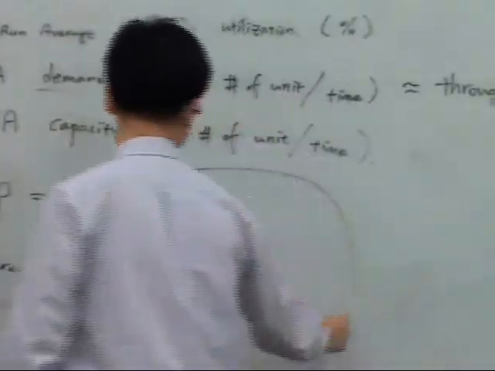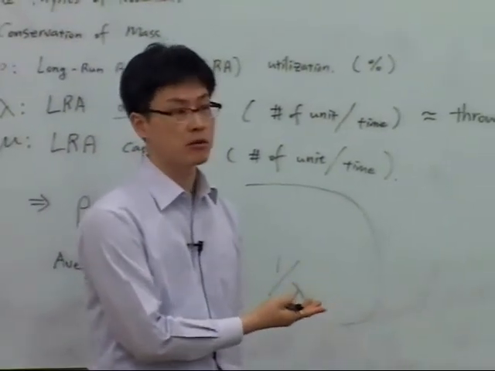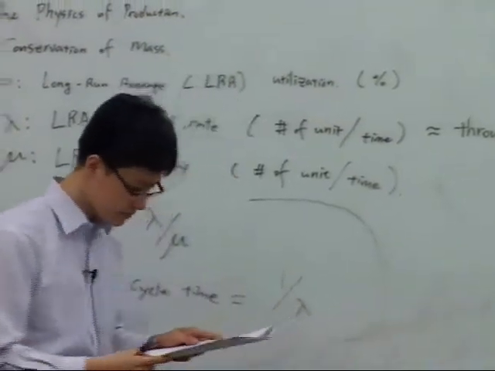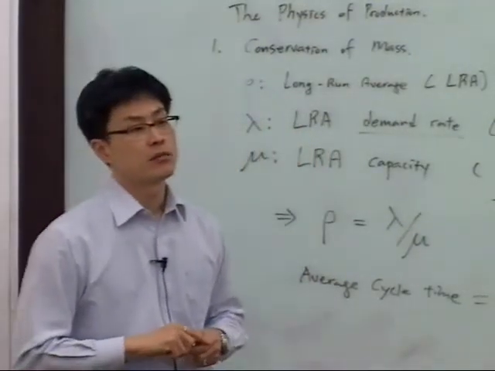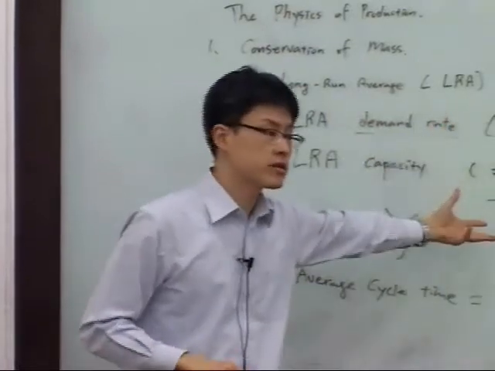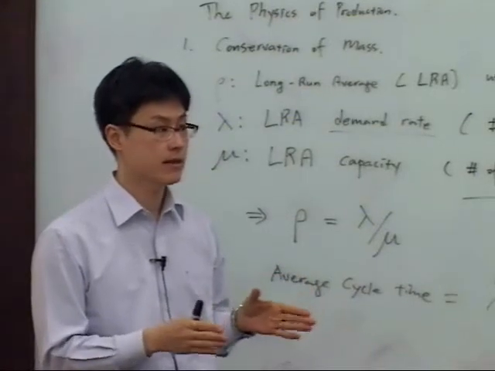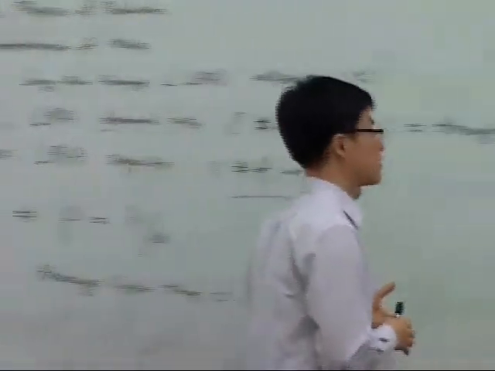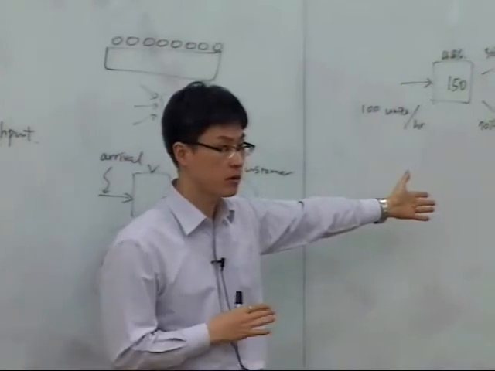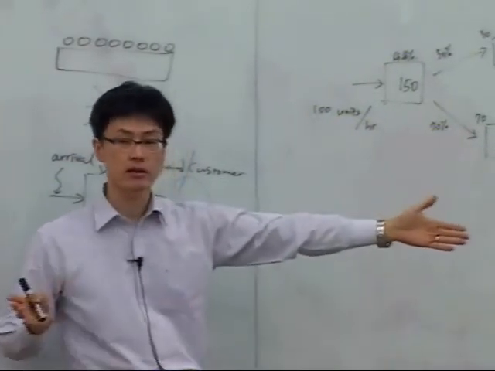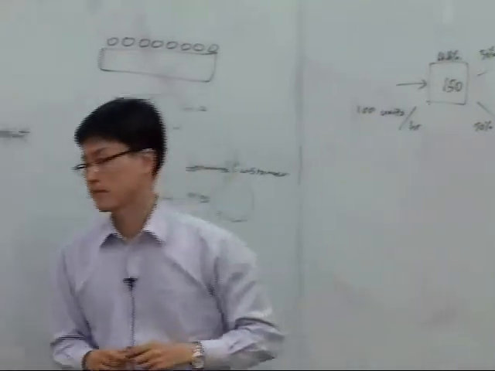Utilizing only these two equations, we can analyze a factory already. By the way, by specifying the long run average characteristic of this system, we only focus on the steady state production system. We are now ignoring the dynamics. It's just steady state, and I guess everybody's familiar with what steady and dynamic mean, right? Okay, question?